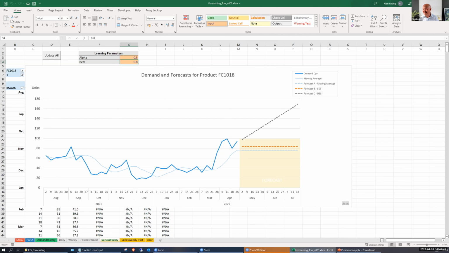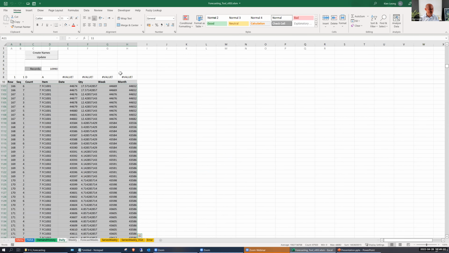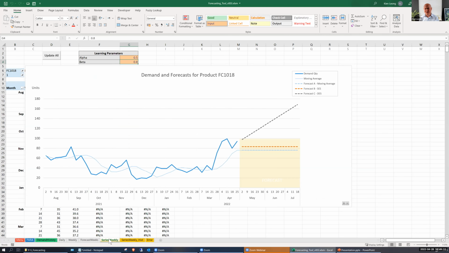So anonymous attendee said, can you send a daily and weekly demand formula? Depends a lot on what you want that formula to do. The formulas that I've used are all included. I've not locked anything away. So if you go into row 8 of any of these calculation sheets, you'll see the formulas, and then they're just copy pasted automatically down along the data. So yeah, we won't get into the detail of the formula, but you're welcome to have a look and see how I've built this particular tool.